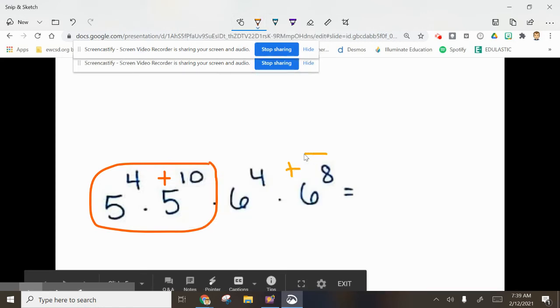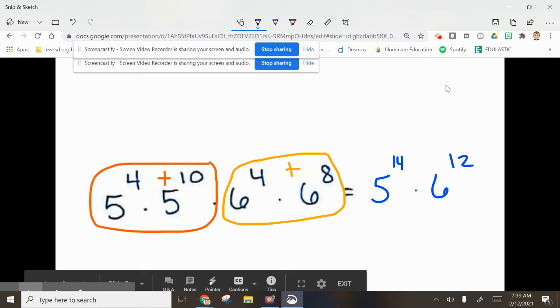So this one's actually fairly simple since there's no negatives to deal with. But we're not scared of negatives. So we know how to deal with negatives. We're not going to let negatives beat us. In the next problem, there will be some, so don't let them mess with you. This is going to be 5 to the 14th times 6 to the 14th. Okay? And sometimes I'll put them right next to each other without that multiplication dot. Right, did I mess that up? I did. Why would I say 14 when it's 8 plus 4? 6 to the 12th. There we go.